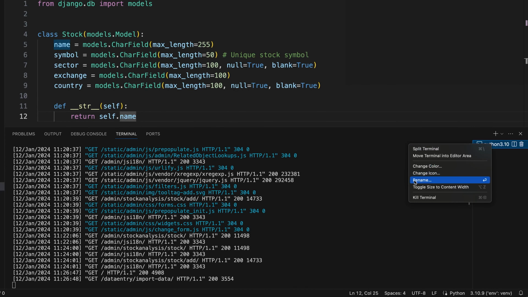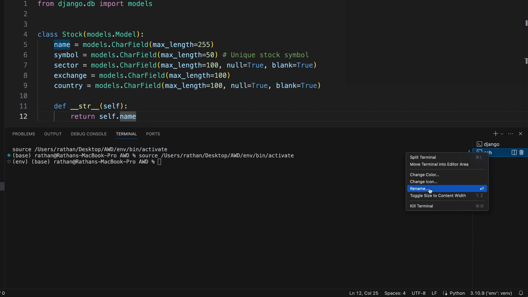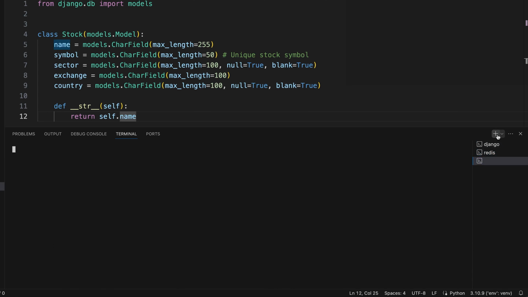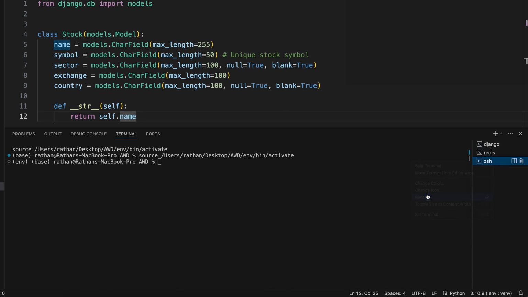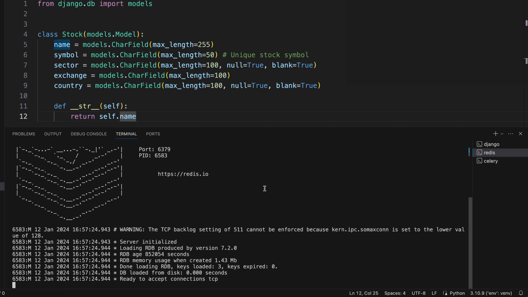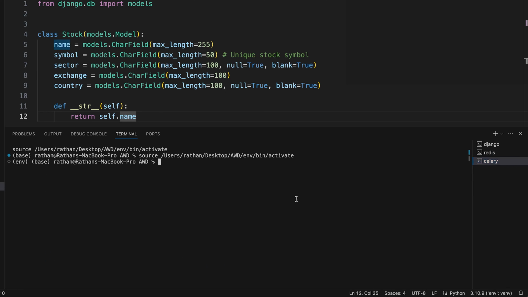This one is my Django terminal, this one is my Redis terminal, and this one is my Celery. In order to run Celery, we need our Redis to be running, so just say redis-server. Make sure Redis is running on your computer, and next you run Celery.